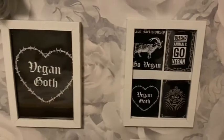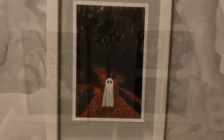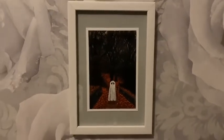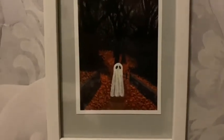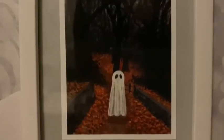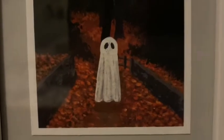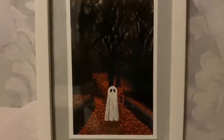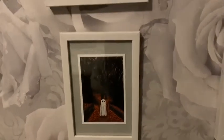The frame was only £1 so it didn't cost me a lot. Next is the Naomi Paints store — this ghost print I absolutely love was £5.50 with free delivery. It's a three by four and a half inch picture, slightly bigger than a polaroid, but I framed it and I absolutely adore it — very autumny Halloween vibes.